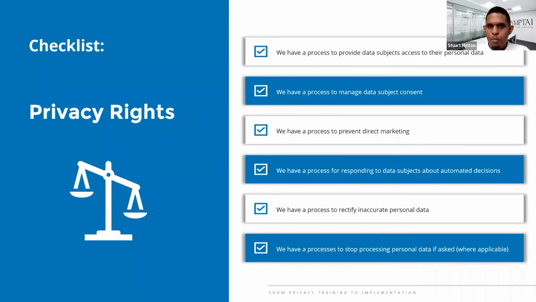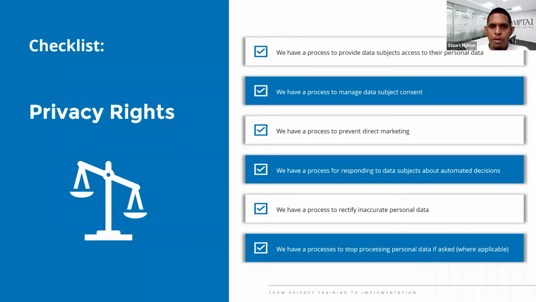And lastly, privacy rights. And I know everyone is familiar with the 6 privacy rights outlined in the Jamaican Data Protection Act. And this may vary depending on where you are, because GDPR, I believe, has about 8 privacy rights. And that's because it includes, like, I know one item is the right to erasure, or the right to be forgotten. That's not explicitly outlined in our legislation, but may apply. But let's talk about what's here, and we can check to see if we have this in place.